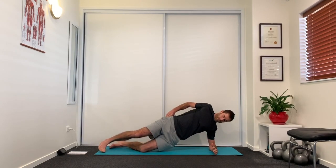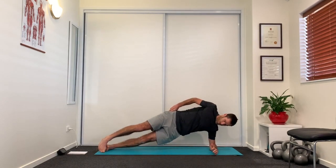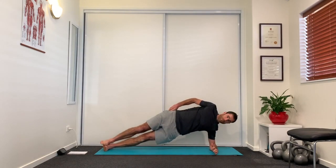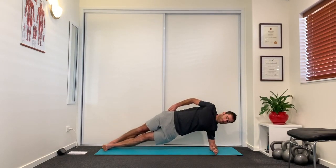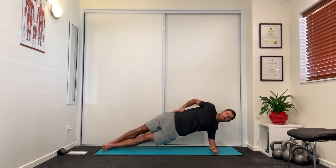If you want to take it a step further, in control, coming up onto the feet, we can either stack the feet on top of each other or 1 foot behind, just for a little bit more stability. Make sure we drive those hips forward. We stay strong and nice and tall through that hip. If you feel like you're losing form, that is your cue to drop down, take a breather and rejoin.